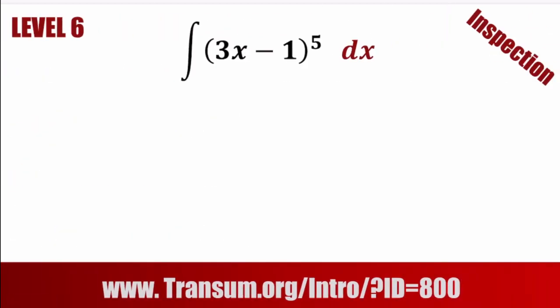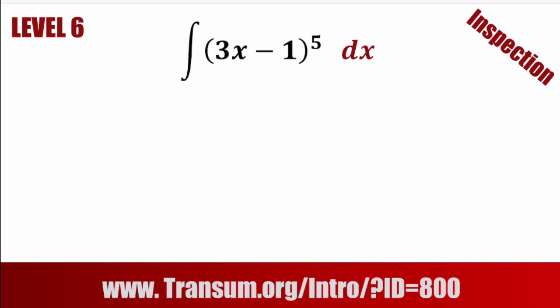Okay, well, I've said it before that in order to be good at integration, you first need to be good at differentiation. Now, if you saw this expression and you were differentiating, you'd recognize this as something you could do with the chain rule, because the inside of the brackets is a little function that you could differentiate by itself. So you could set up the chain rule to differentiate this more complex function. So this level 6 involves doing the chain rule backwards, so to speak.